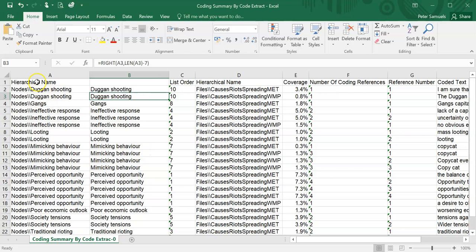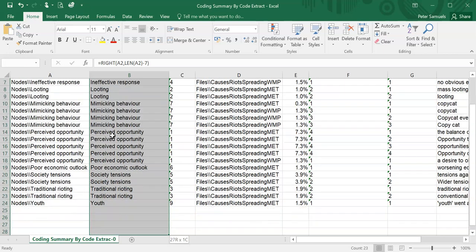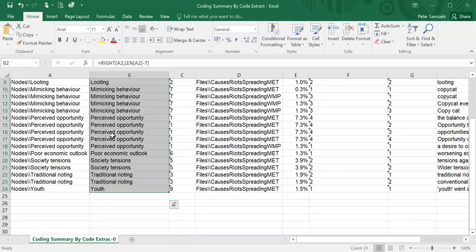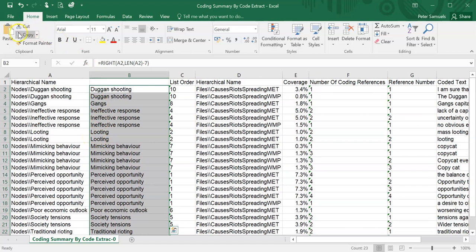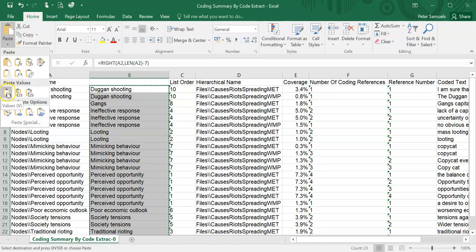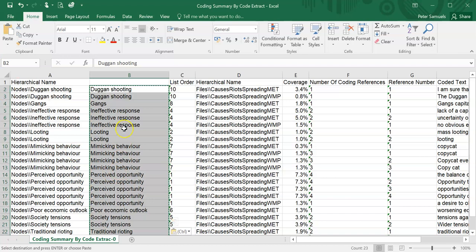So in order to get rid of the column A, if you were to get rid of it now, it would give you an error message because this formula in cell B2 depends on the cell A2. So what we need to do is to copy all of these. So again, I'm going to go Shift and then press the arrow this time, and then press the copy button. And now what we want to do is paste the values on top of the formulae. So you go into the paste with this little triangle and then click on this 1, 2, 3 here. That pastes the values on top.